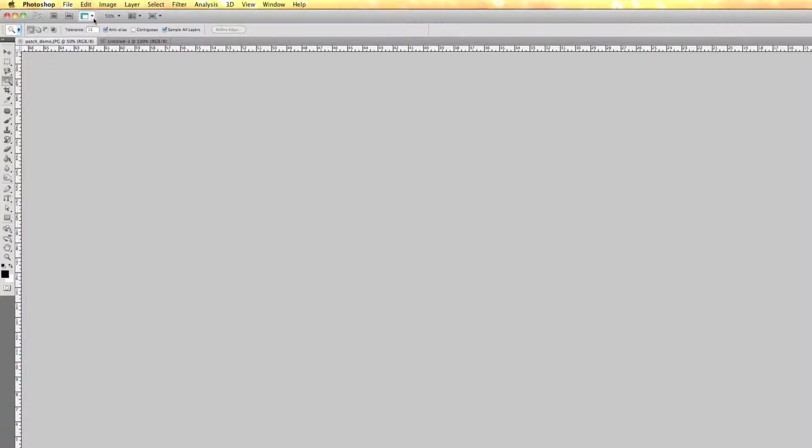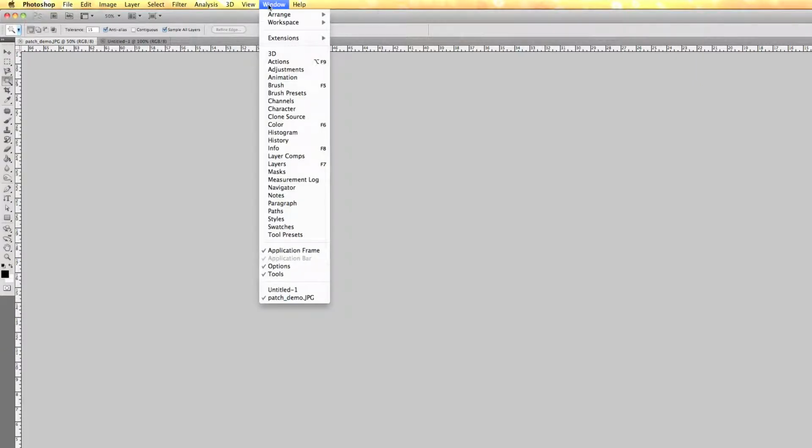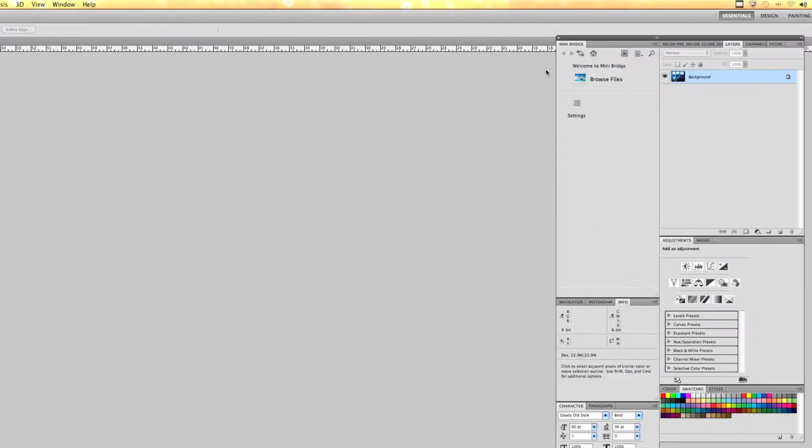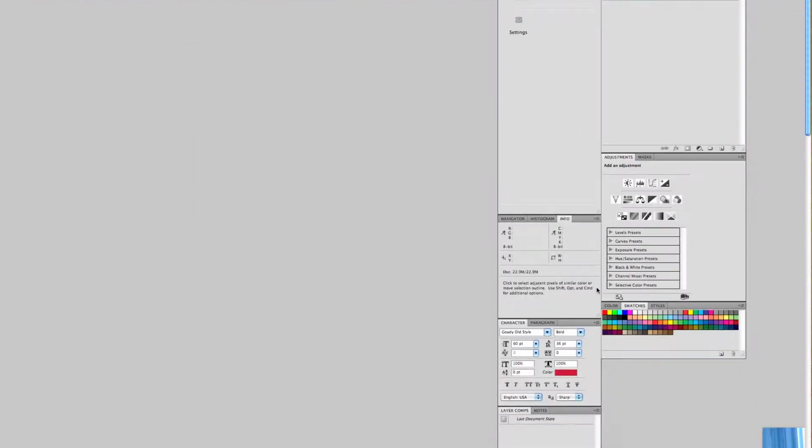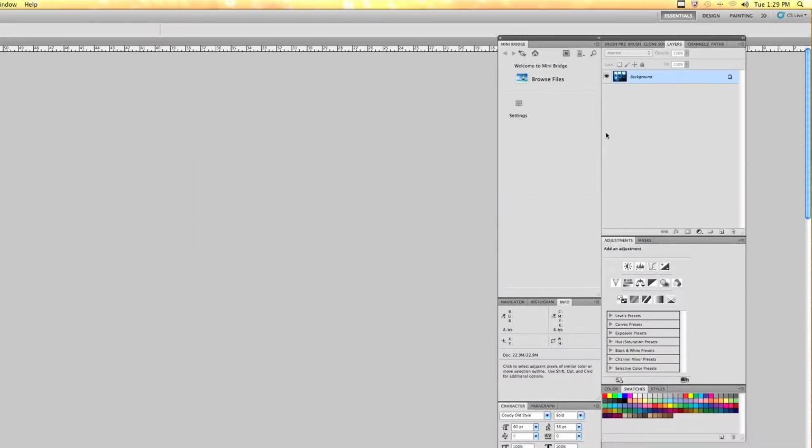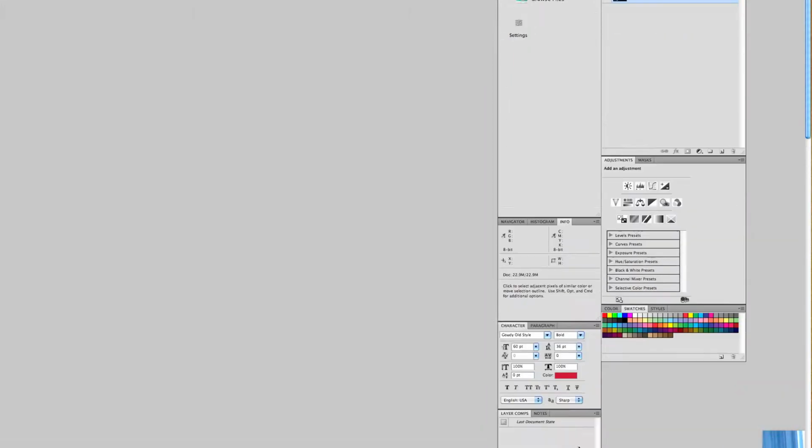Okay. Now, another important aspect of the Photoshop interface is the panels. So, for example, you want to work on 3D objects or use 3D capabilities. So you click on Window and click on 3D, and you will get the panels here. Now, let's see where the 3D panel is.